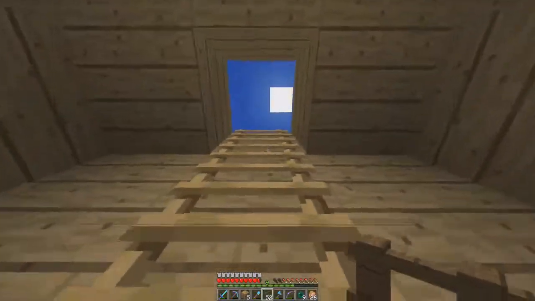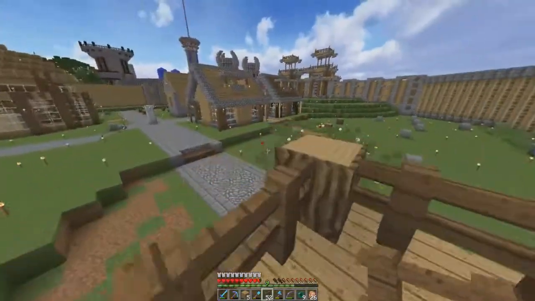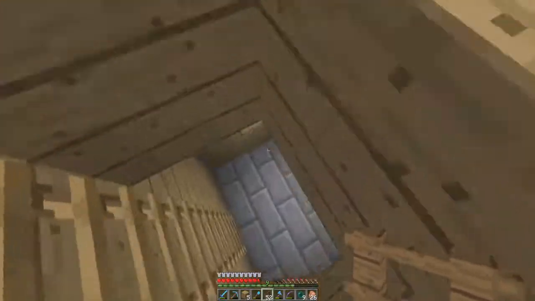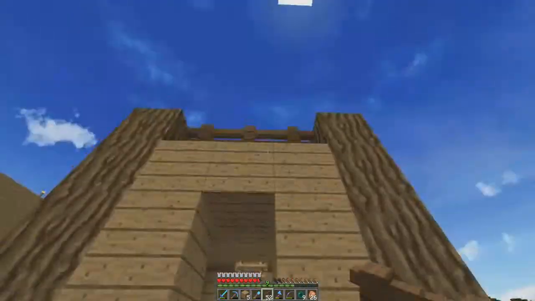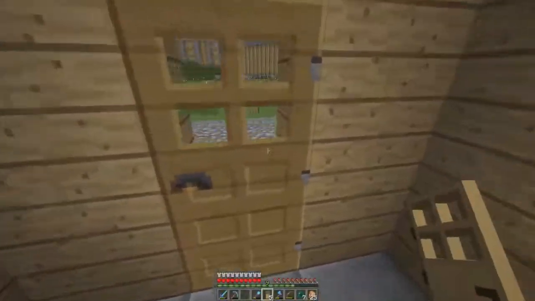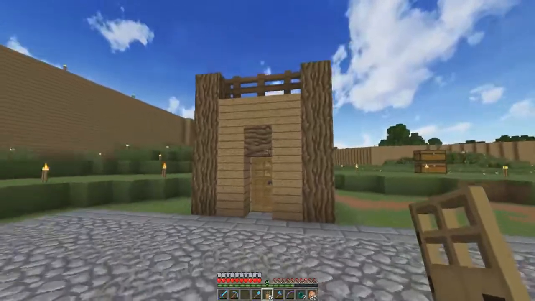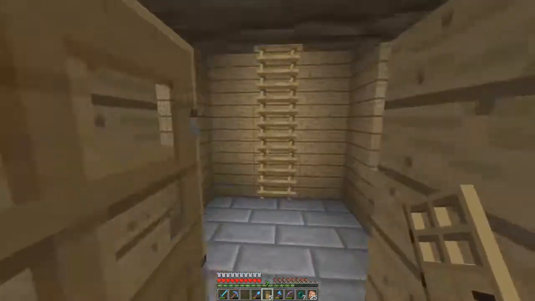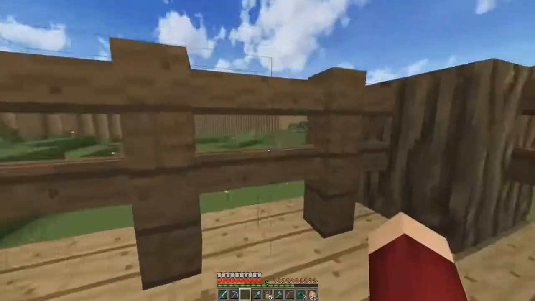But it's got a ladder. It's got an overview. We can look out at all the other expensive housings. All it really needs is a door, and this is basically a fortress of solitude. Boom. It's cute. I like it. I think I would live here. If I had to live somewhere, I'd probably live here.